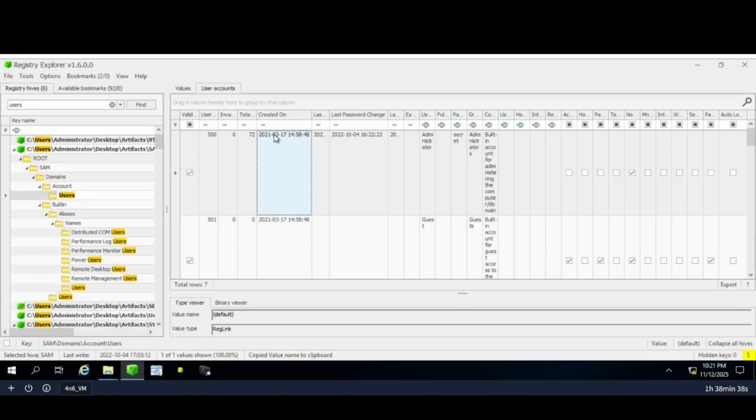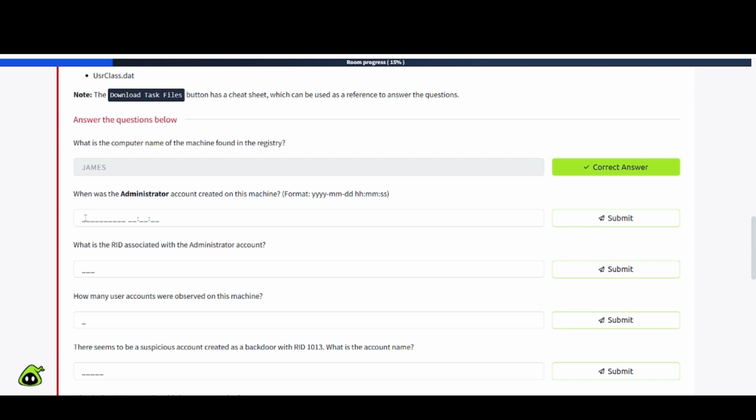So I'm gonna try to double click this, see if it opens anything. No, really. I was trying to find a quick way to copy and paste this, but 2021 03/17, and I already forgot what it was.